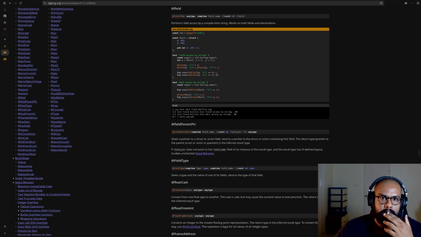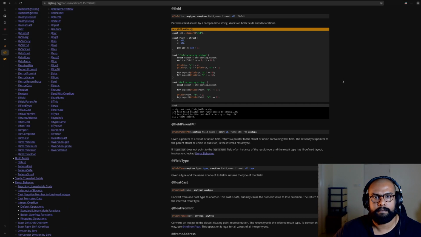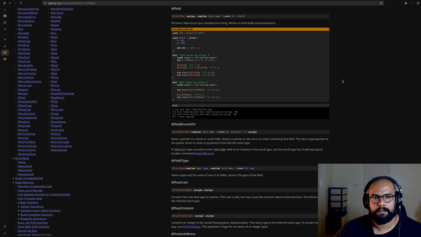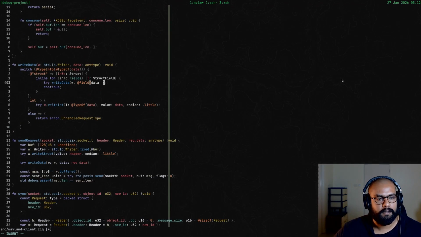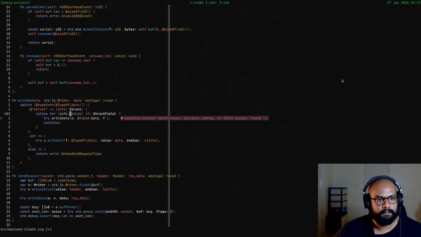It does field access by a compile time string. Brilliant. That's what we need. So this would be field data, field name. F dot, how do you get name again? Struct field, field dot name. Cool.